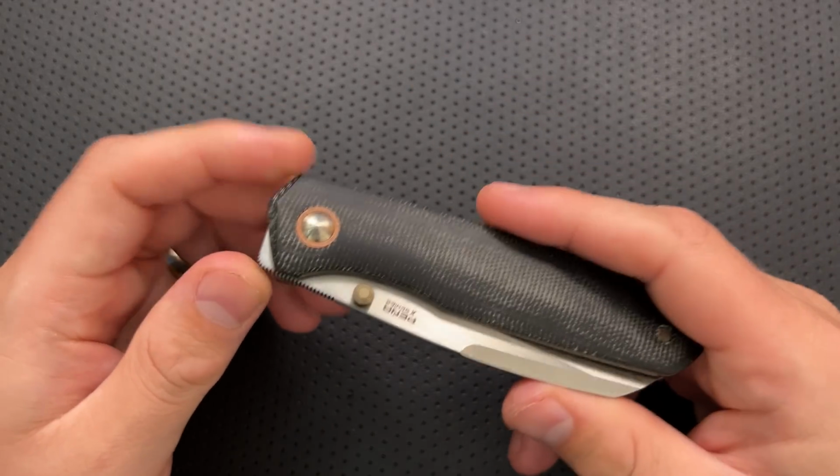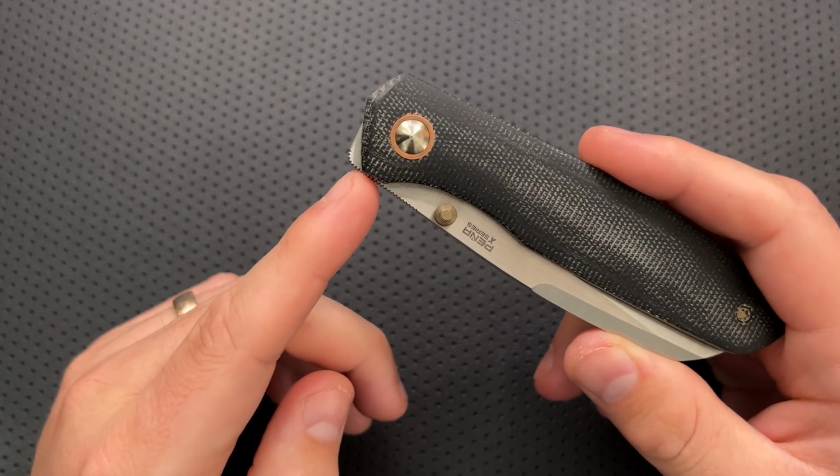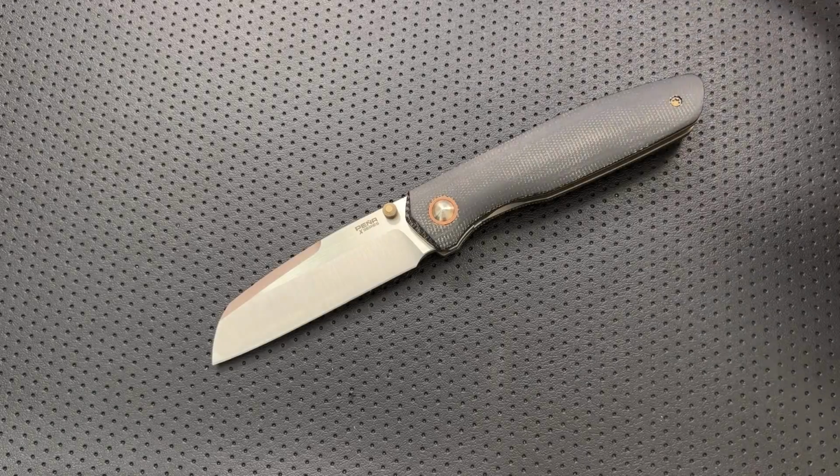I will say that the front flipper part of this is a little bit on the small side, right? You have relatively little to engage with, so it's not as comfortable to me as a front flipper, but the thumb stud works great, and to me, that's a beautiful thing.